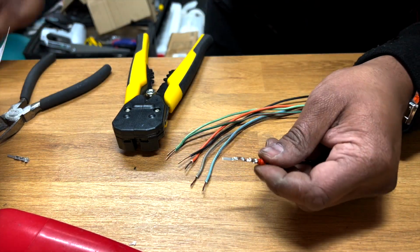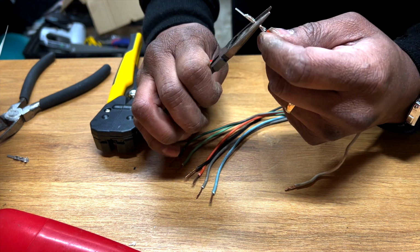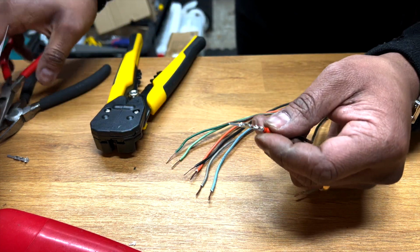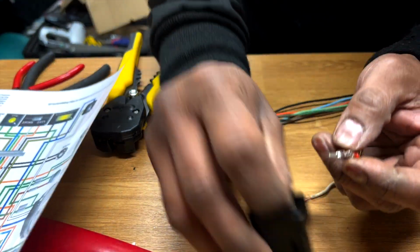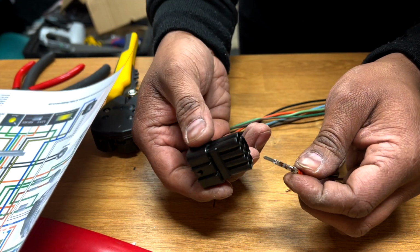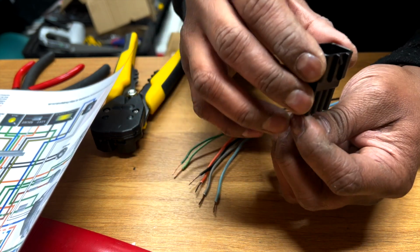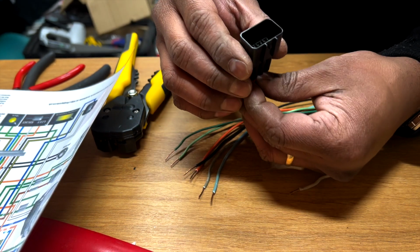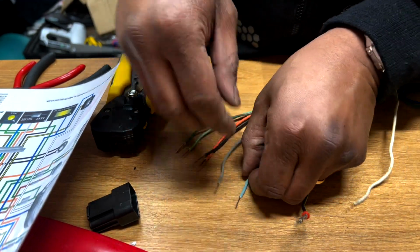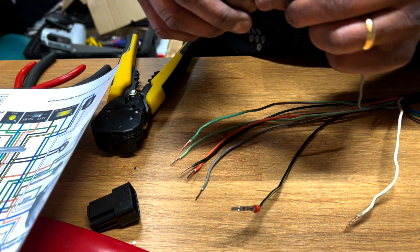This is the first one. I'll try different ways. And this one will go in there, I believe. Yeah, you can see. So I'll just put all of them in, and then we'll see how everything goes.